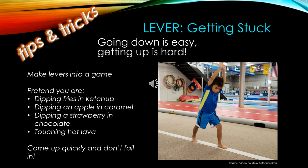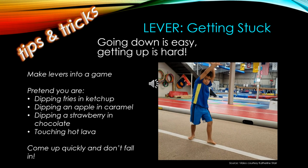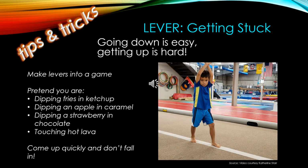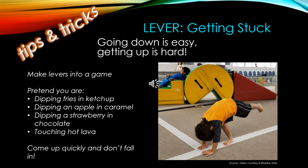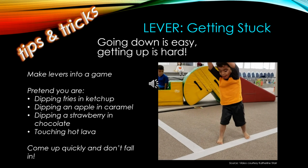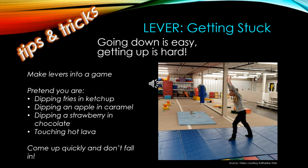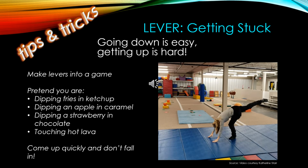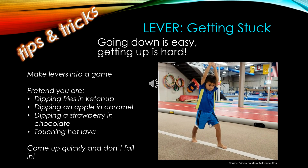Going down in the lever is the easy part. Getting up is very difficult. Students fall forward and don't have the strength or balance to get back up into their lunge. This is a very important part of the handstand process because the better they are at this, the better they will be at coming back down into a lunge position after the handstand and thereby finishing the handstand correctly.